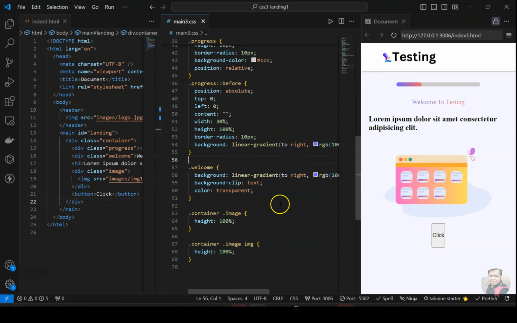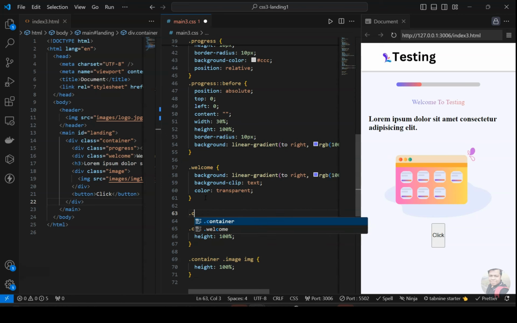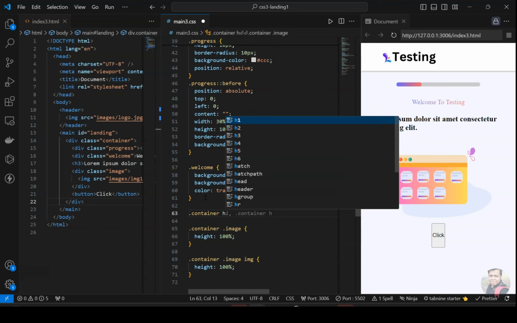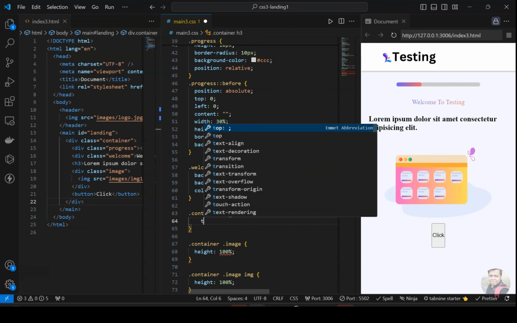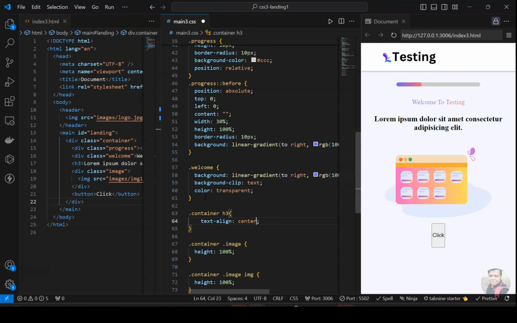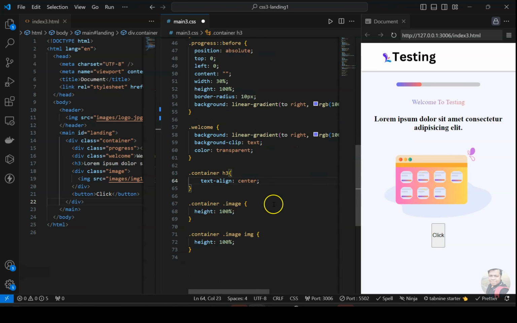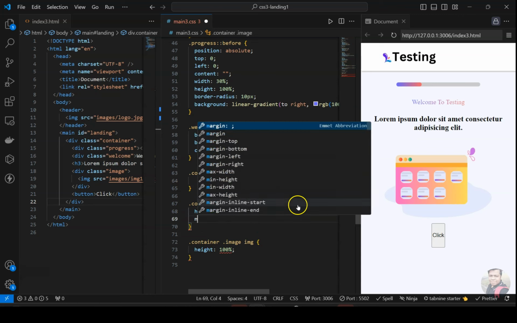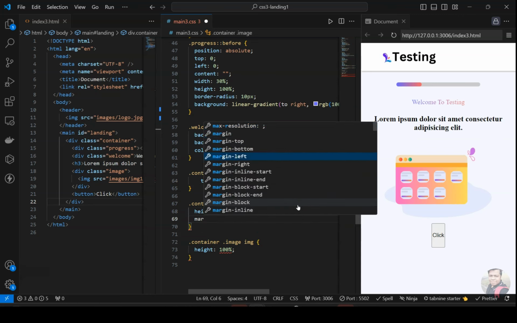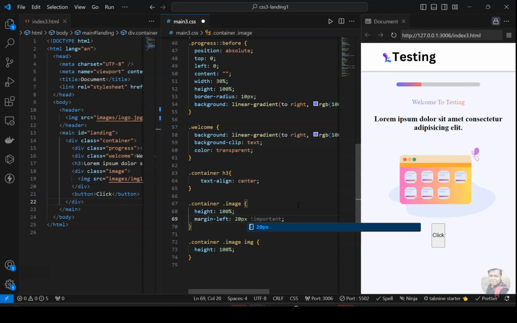Then for the header, we'll just mark text align center. That looks perfect. The graphics, you see, is still a bit on the left side, so we can do a margin left of, say, 20px. Yeah, that's properly aligned.